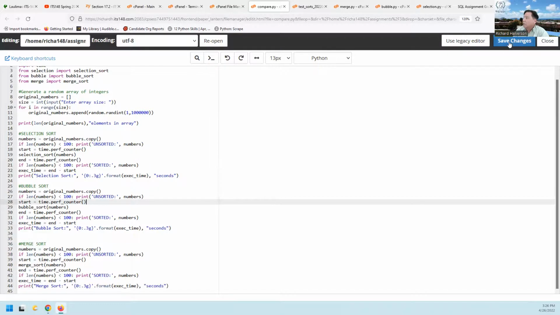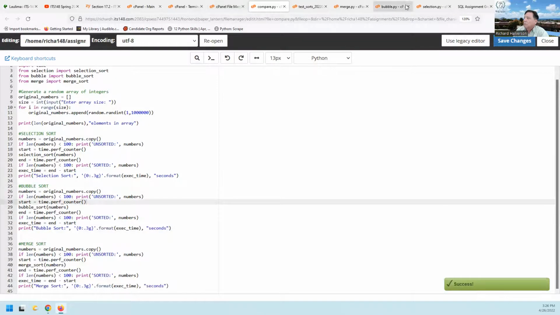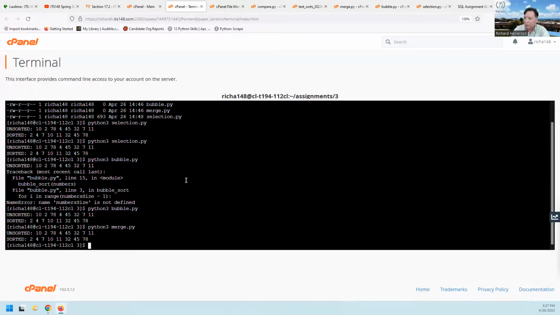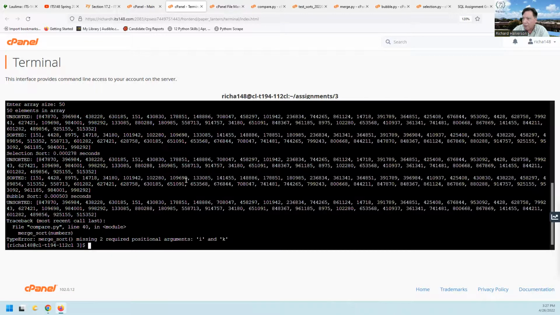So anyway, when you run this now, you can run it in the terminal, and you just say python3 compare.py, and let's try an array size of 50 just so you can see it.